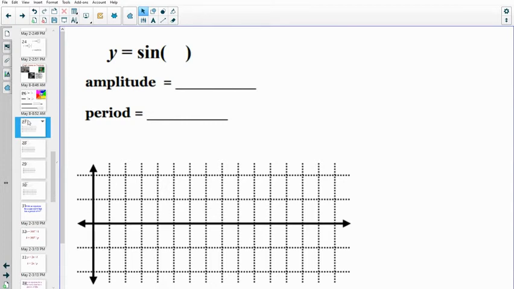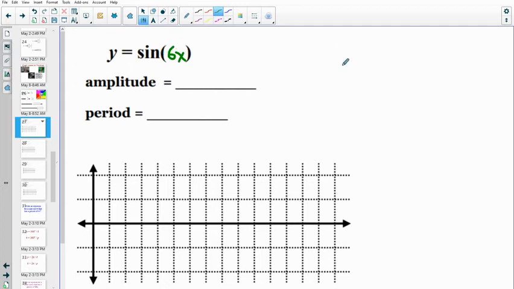Oh, I wanted to have something there. Let's do, for this first one, sine of, oh, I don't want to. Well, if I accidentally do one that's on your homework, I guess that's not the worst thing in the world. Let's do sine of 6x. Y equals sine of 6x. And let's do this one in degrees.